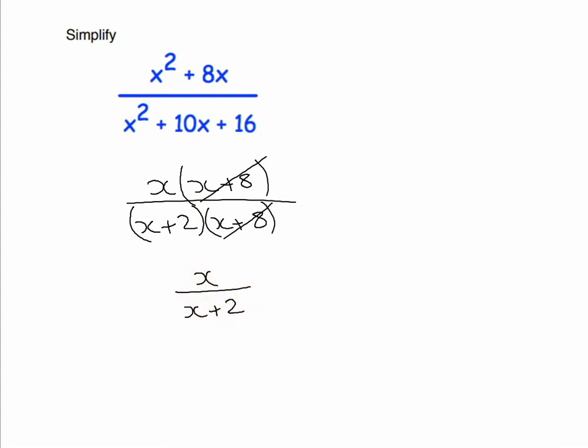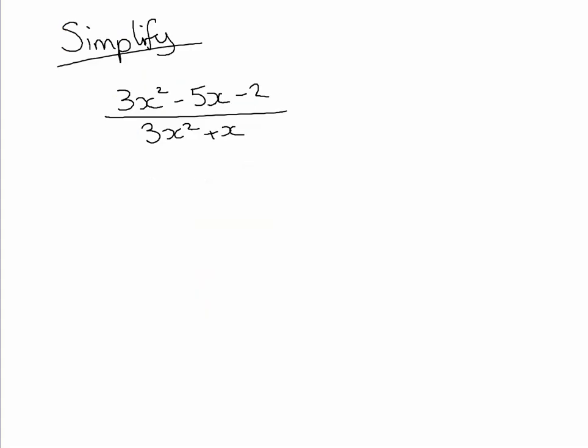Now if your factorising is slow, yeah, you're going to be a bit slower on these, but it's going to speed you up. Now we're in some harder territory. So if I ask you to factorise that numerator, that's pretty tough. So some people do it through trial and error, that's what I'm going to do. Some people like to use the AC method or the quadratic algorithm, whatever you call it. But I'm going to show you a neat way of doing this.